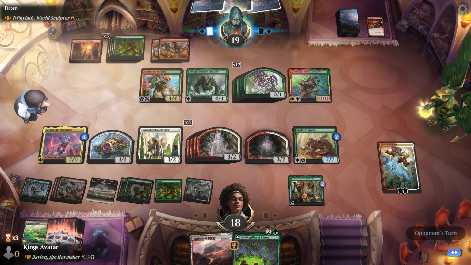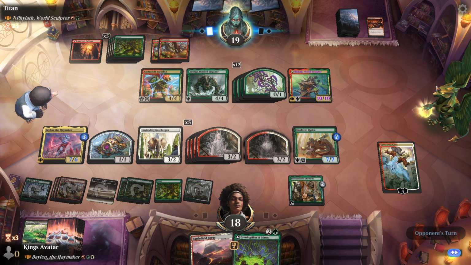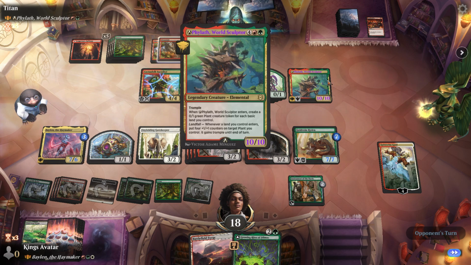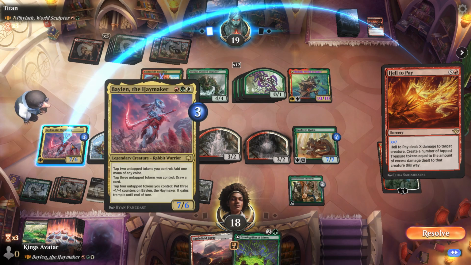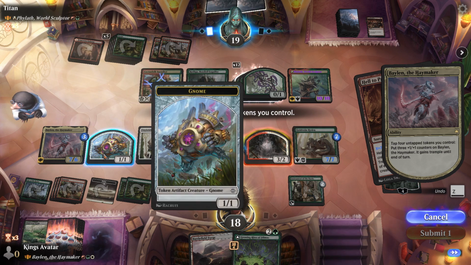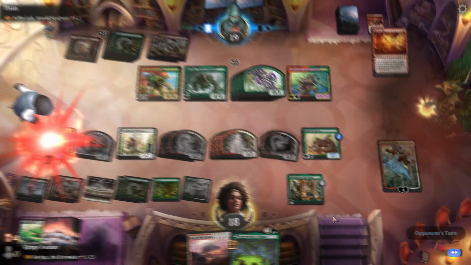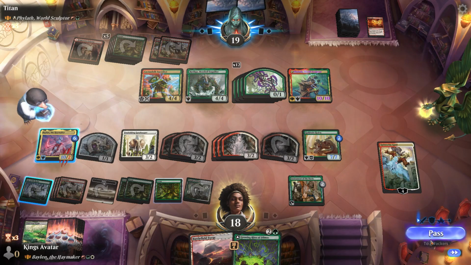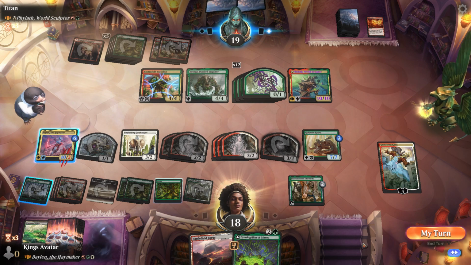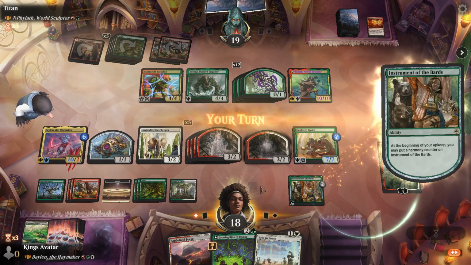I can always make Baylen bigger if I need to. Put three counters, so it'll be a 10-9. Yeah, 10-9. Honestly, we're just stalemating here, but the problem is that he's not doing anything. X is 7, so we do this. One, four, submit four. Yep, go ahead. I just made my Baylen bigger. Tap three. I'm just outvaluing him here. This is the whole point.